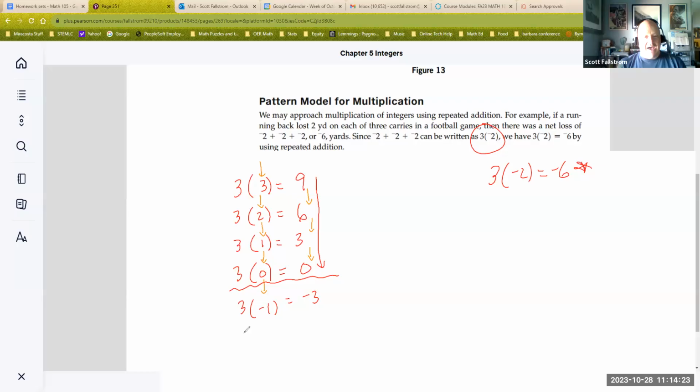And so you've got a pattern now that they could use to begin to say, okay, I can see a positive times a negative is equal to a negative. So that's how I would build that up if I wanted them to get to this stage. So once they're comfortable with a positive times a negative equals a negative, and they can kind of see that, then I could go and say, well, let's now do -3 times -2. Okay. But in order to get there, I want to build on what they already know.